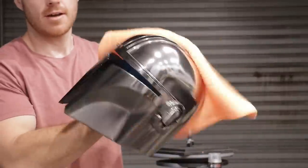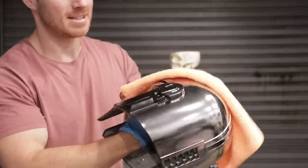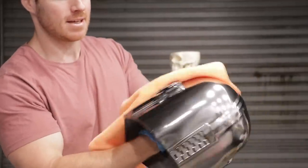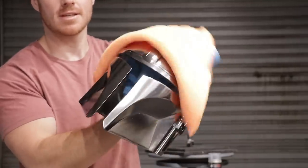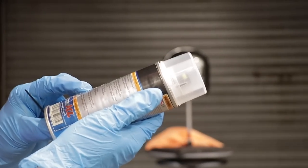So I'm just going to give it a nice polish all over, and I am seriously stoked with this, geeks and geekettes. This is something new that I've learned in terms of using new paints, and it's amazing. It's good when things just turn out and just work out. So I'm excited to start weathering this, and then obviously we can move on to the visor and then call it a day. Pull down and twist to release activator.